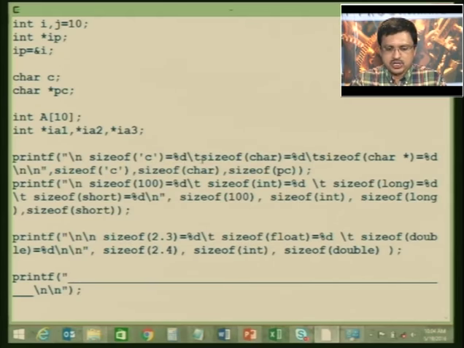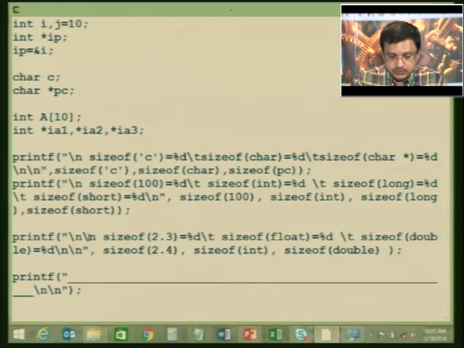Then I have a tab there, and sizeof character, and then sizeof character star, character pointer, and this is what I print: sizeof 'c', sizeof char, sizeof pc. Then I have sizeof 100, which is an integer constant, sizeof int, then sizeof long integer, and then sizeof short integer. So that's exactly what I specify here.